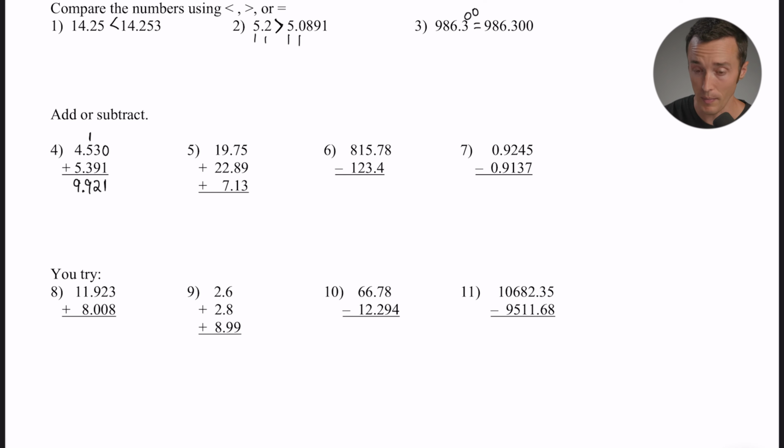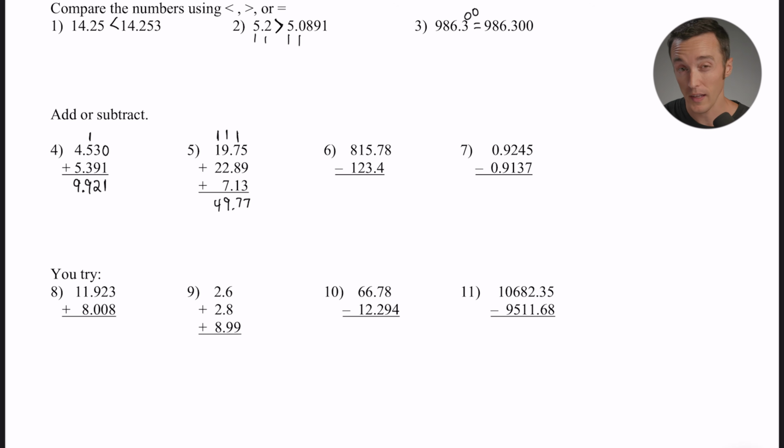So I'm going to use a little bit of mental math here, but 5 plus 9 is 14, plus 3 is 17. I'm going to carry the 1. Then I've got 1 plus 7 is 8, plus 8 is 16, plus 1 is 17, carry the 1. 1 plus 9 is 10, plus 2 is 12, plus 7 is 19, carry the 1. And then 1 plus 1 is 2, plus 2 is 4. So I've got 4977. And then since I stacked my decimal points and all the place values in the correct position, I can just drop that decimal straight down. We'll call it 49.77. Okay, number 6.